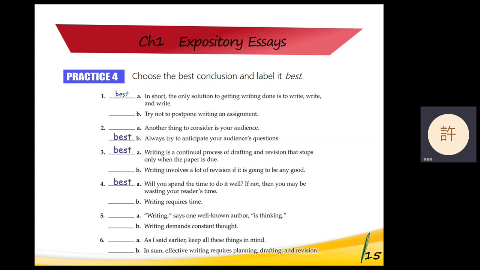If you compare A and B, they both have the same main idea, right? To write well, you have to think. The difference is that sentence B gives you one idea, but sentence A gives you two ideas. The first idea is writing is thinking. The second idea is don't just trust me, the other famous guy agrees with me. And so because we like to begin simple and end with more ideas, A is actually closer to the end of the paragraph.